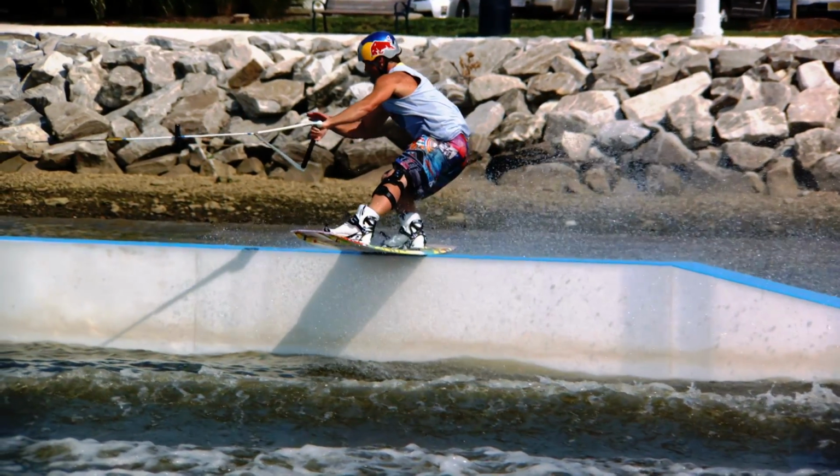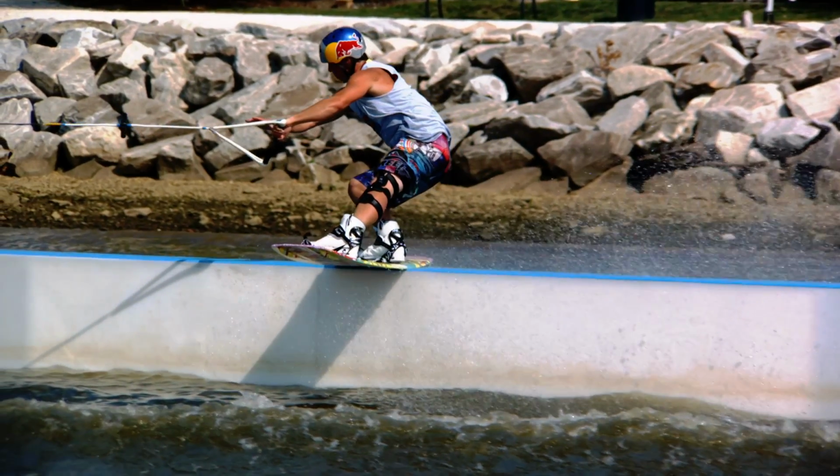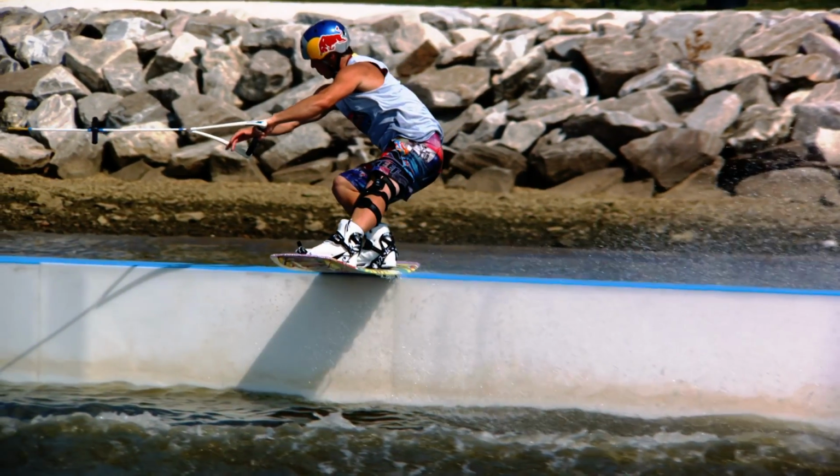It has that extra little pleasure in there of going, okay, well, this is cool. I'm actually sliding across this and hopefully making it look good.